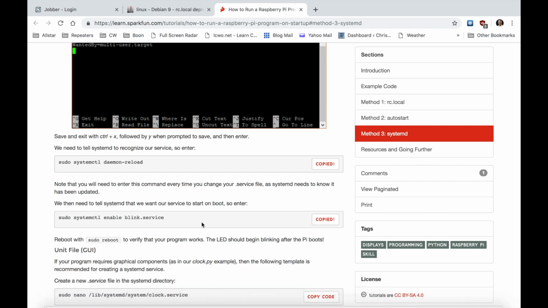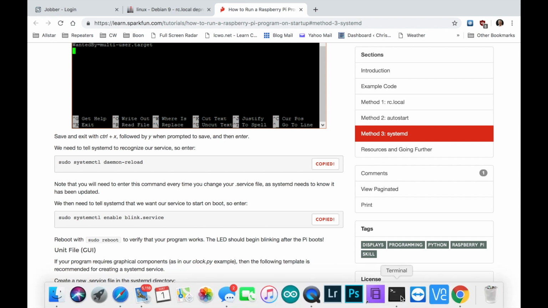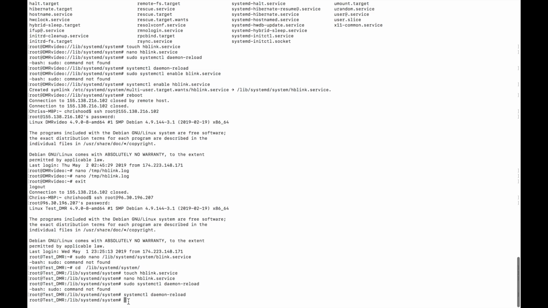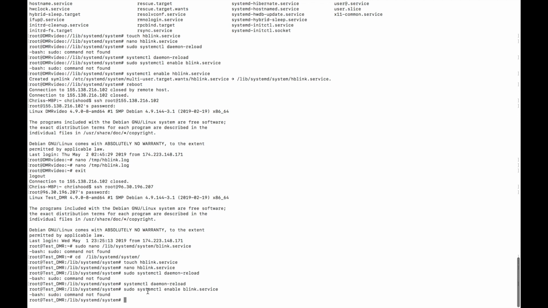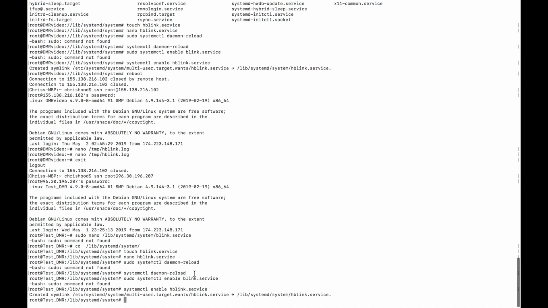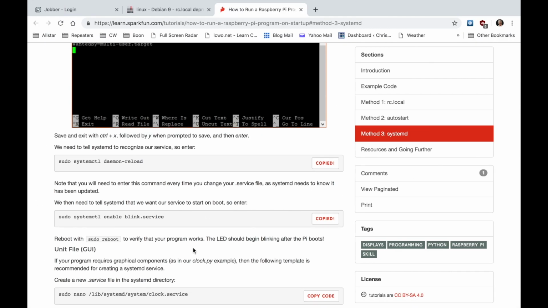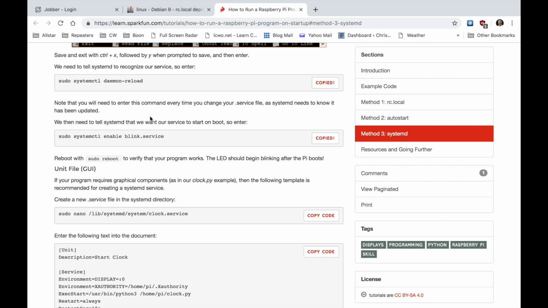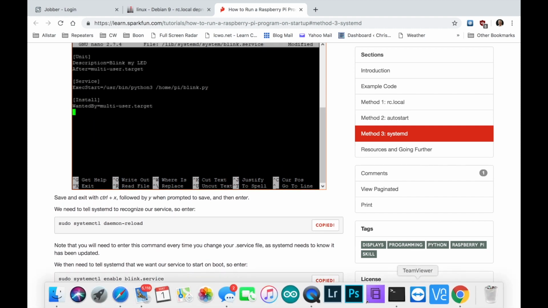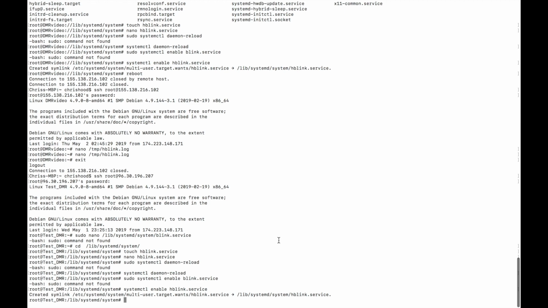We're going to copy the next line, which tells systemctl to enable the, they're saying blink service, but ours is going to be the HBlink service. I'm going to paste it. Of course, it's going to try to execute it, and it's going to fail. Hit the up arrow to do the previous command. Take sudo out from in front of it. And the cool thing is, it's blink, so all we got to do is put an H in front of it, the HBlink service. Okay, so now all that's updated. Anytime you make a change in that file, you have to go back in and do that again. So that's it. Now we're going to go into service and we're going to reboot.